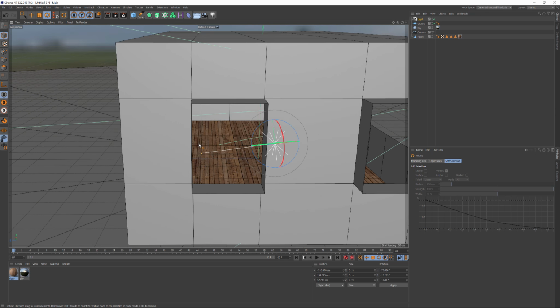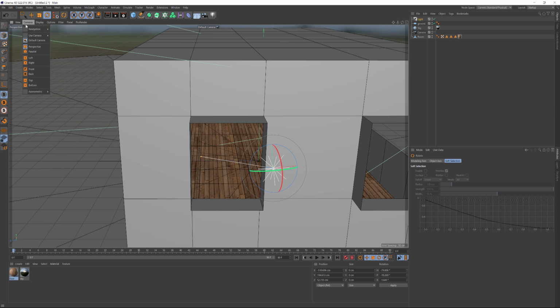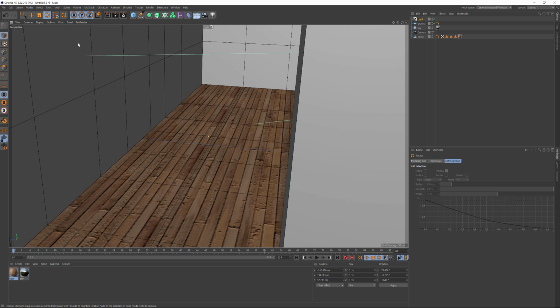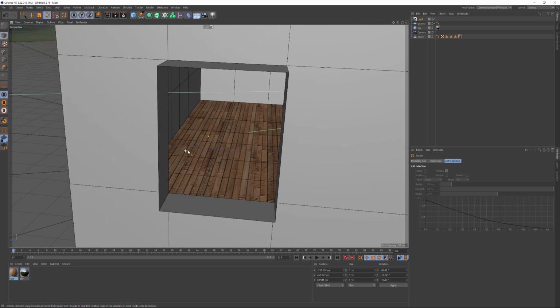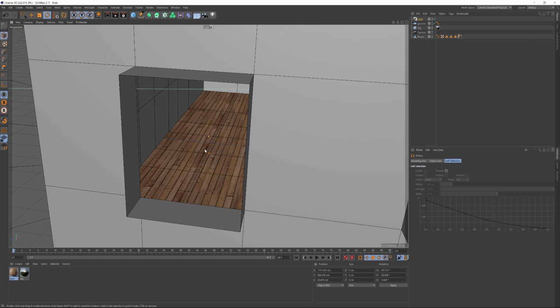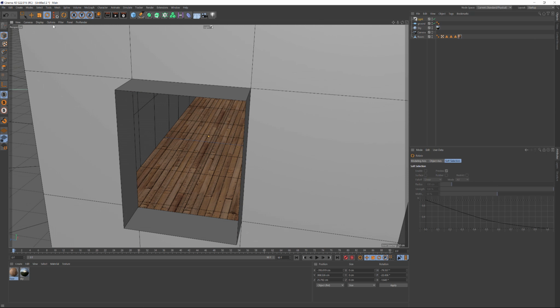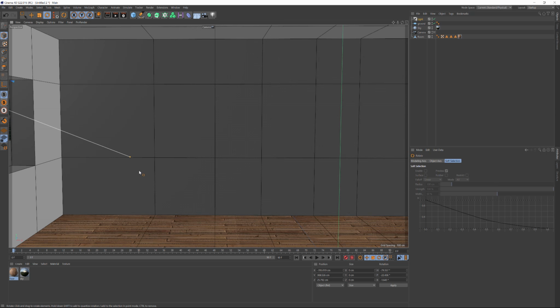Now if you want to actually see what this is targeting, you can come over to where it says cameras here, and for navigation you can go use camera, set active object as camera, and this will mean that I will be looking down that line, and you can see that's what I'm looking at. That's a really cool, useful tool to be able to just go, oh, you know what, I want to be looking a little bit more at the floor like so, and then when you come out of this by going to use camera, you can see now this is fixed.